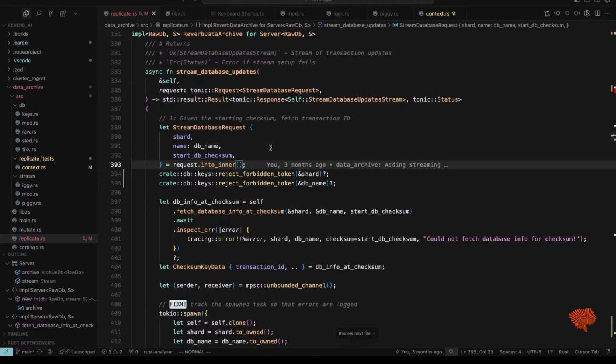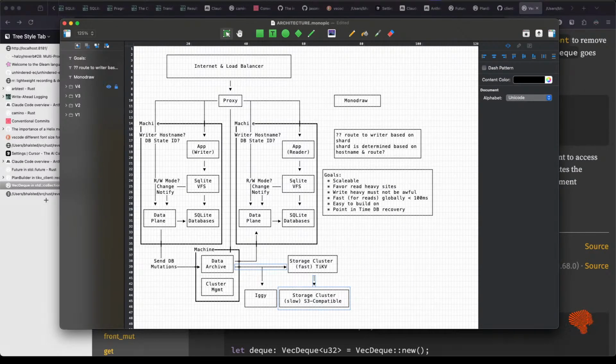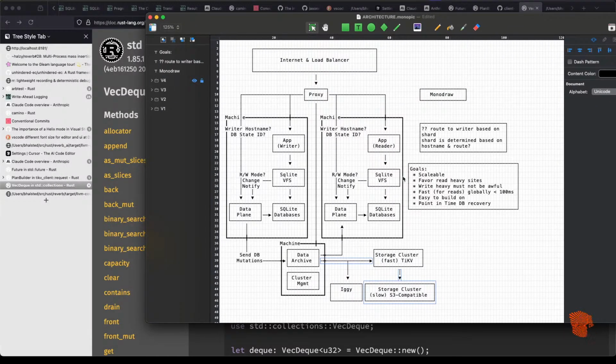So, where are we, Raiders? Welcome, and let me explain what we're doing here. We're listening to some acoustic guitar. Let's also pull up the architecture diagram. Apologies that I cannot change the brightness on this section here. But we're working on a system that I call reverb. Reverb will take a change that happens to a SQLite database on one machine.